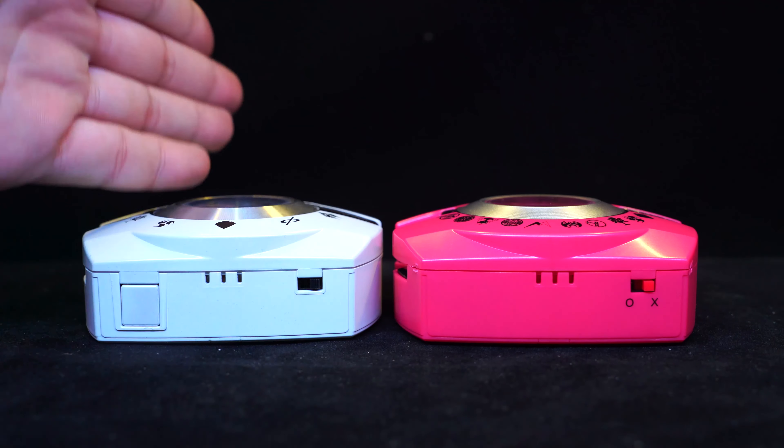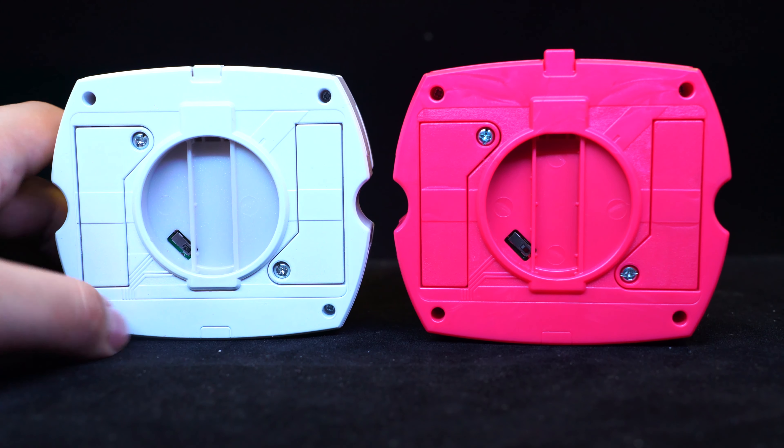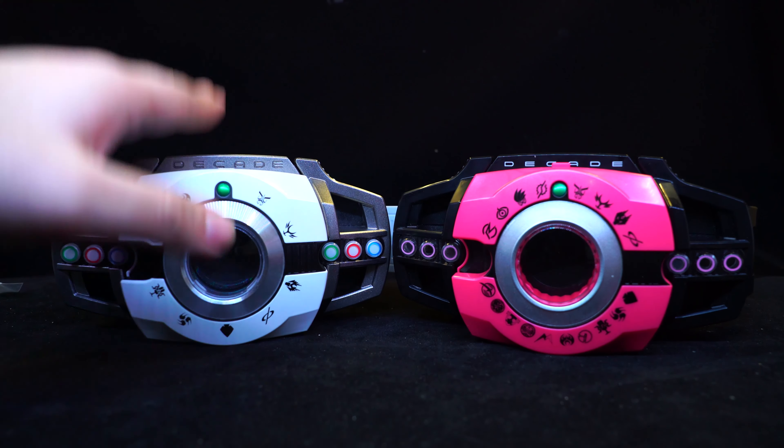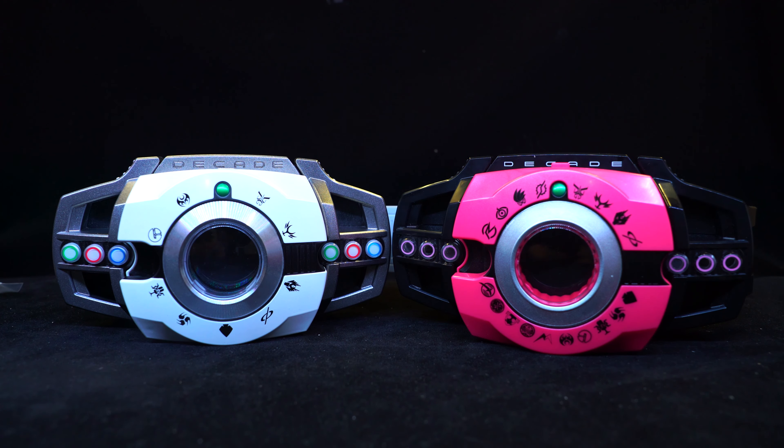Quick look at the bottom and back. For the full sound demo and comparison, check my other two videos on the channel. In this review: the Neo Driver is a bit louder than the CSM, and in terms of reading regular Henshin cards, the sounds are in most cases — 90% of cases — longer than the CSM. All transformation sounds are longer. This belt can read the complete form cards, and those sounds are also longer and pronounce the names of the final forms. It can read all of the Final Form Rides, Final Command Rides, and all those special cards.